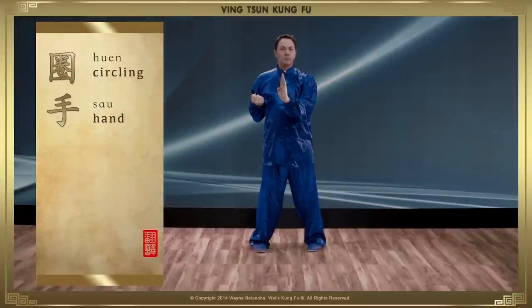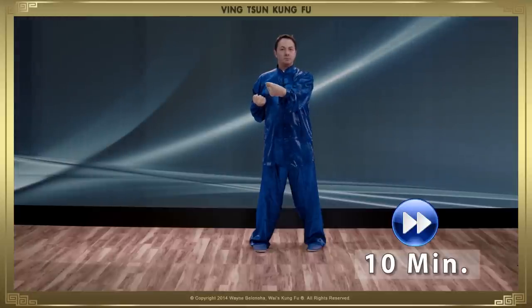Pull your elbow back, keeping your wrist on center. Drop your fingers, turn them towards yourself. If the distance is right, your fingers should touch your body. Push the elbow out again.